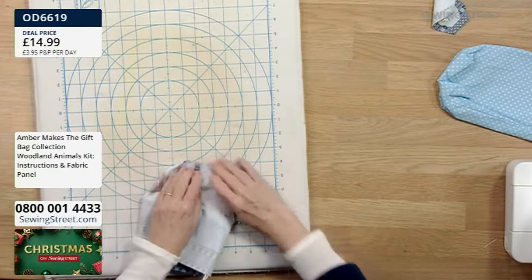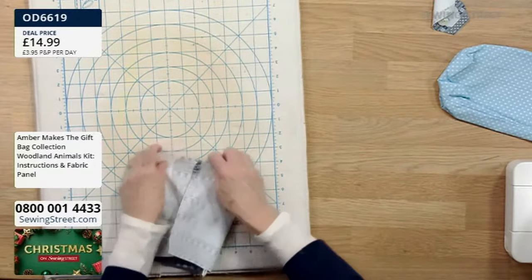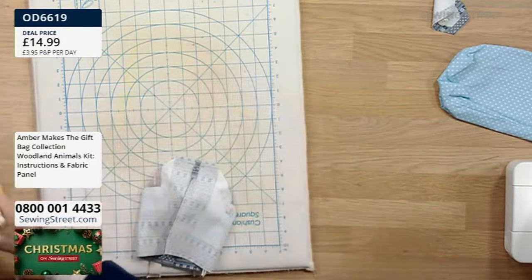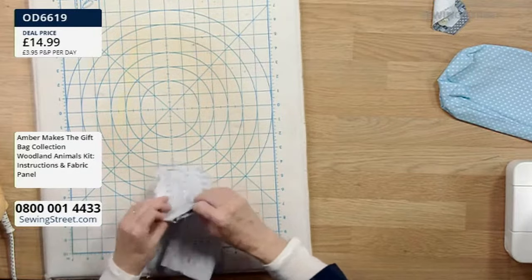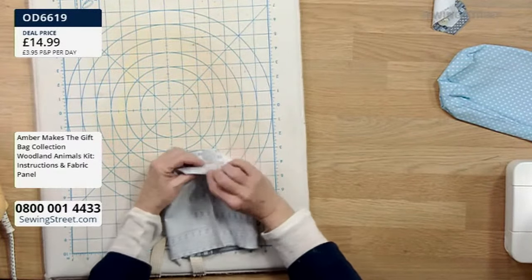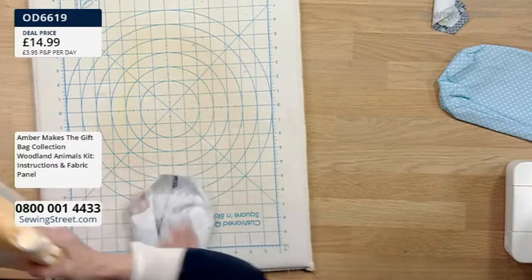And then do you just press that? Then you can press it. I'm going to just pin it together. If you give that a press, it does help to keep that seam pressed open, but also it gives it a flatter finish because you don't want any creases when you're doing this. And then match that side seam. Do open it, it'll be flatter. Make sure that crease is matching with that. Give it a little press.